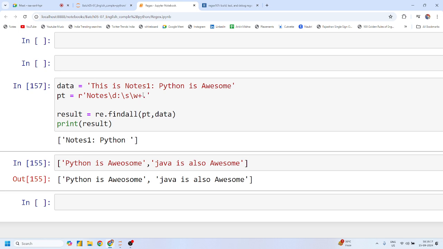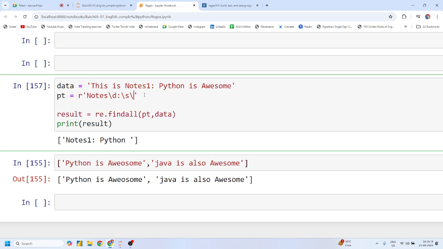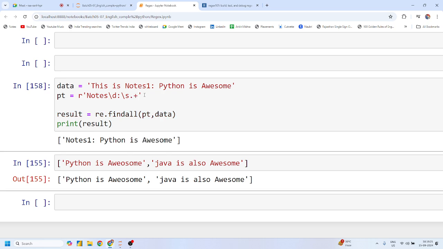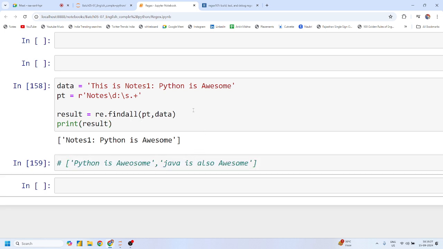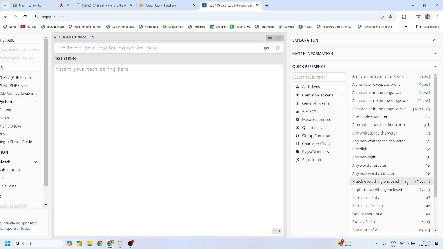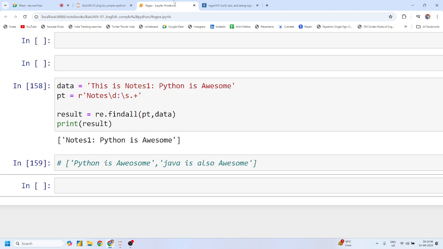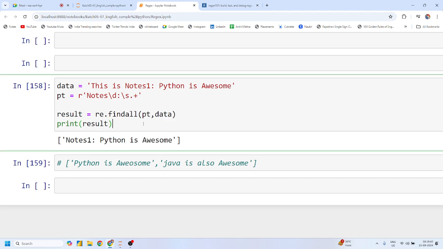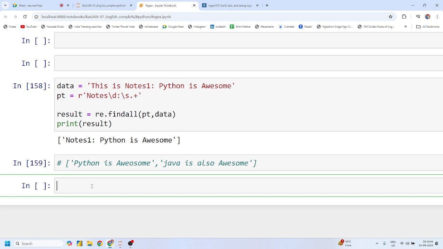Something like this plus, okay, dot plus. It's giving you the complete result, yes or no? I have just changed this question, and I'll definitely give you the answer to that question as well. But right now I want to give only the solution of this, right? So suppose this is my question. And what is the question? I want Python is awesome as a part of my result. Yes or no, Mohit? Okay, Pradeep sir?